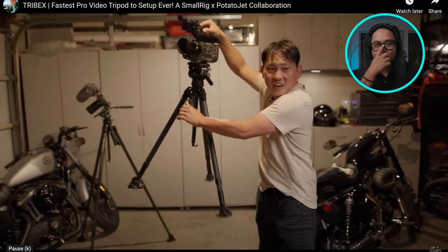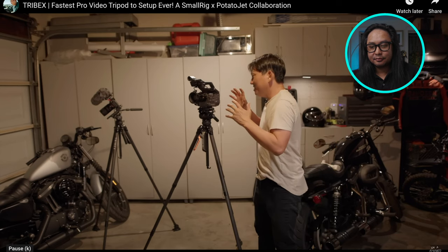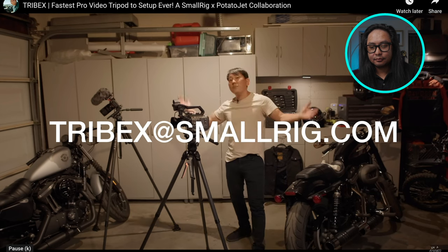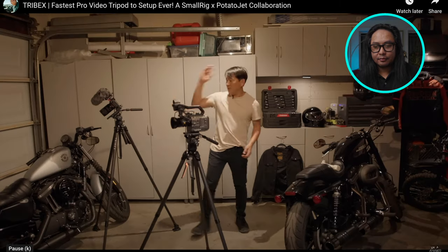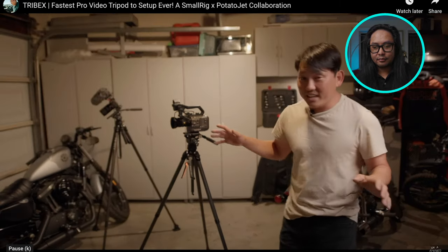I'm glad to see the different iterations. It completely changed how much I like using tripods now. Small batches of this are going to start being available now. And if you get an orange handle, then we want to hear your feedback at tribex@smallrig.com. Based on your feedback, we may make some tweaks to the mass production version, which will have the black handle, and will start later this year. But I can't tell you how excited I am. I'm going to stop the video there because, again, at the end, it's just like a lot of thank yous.